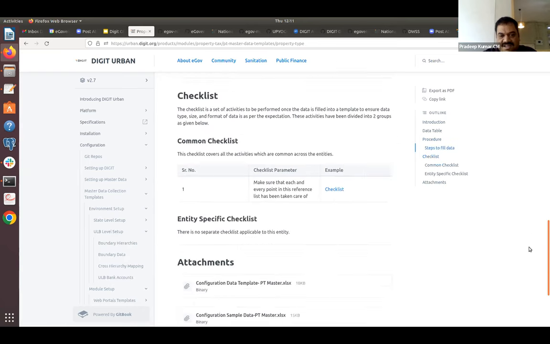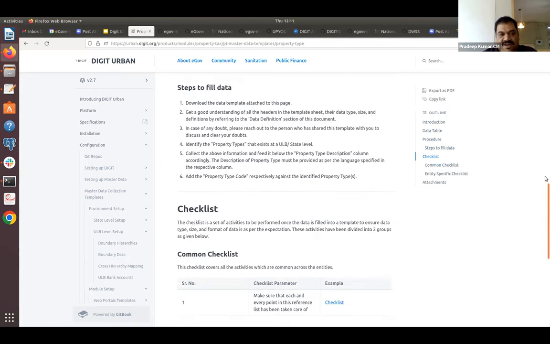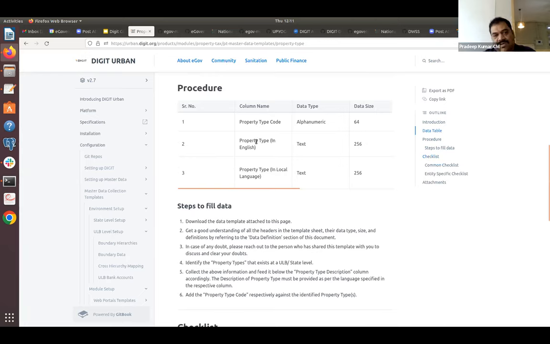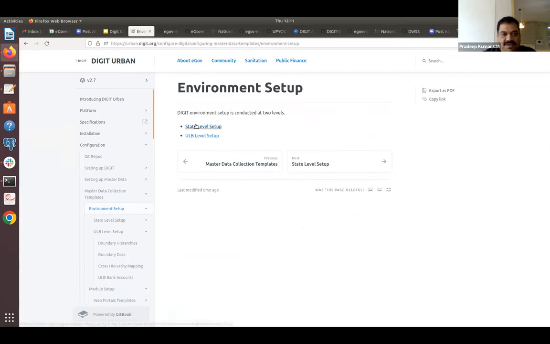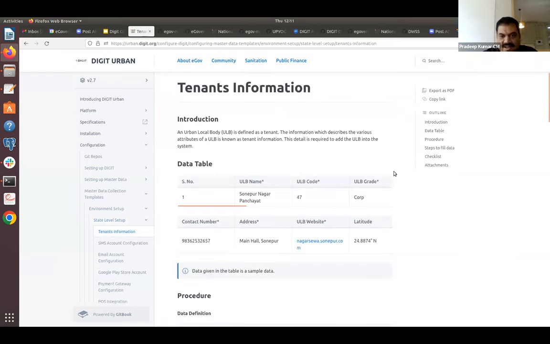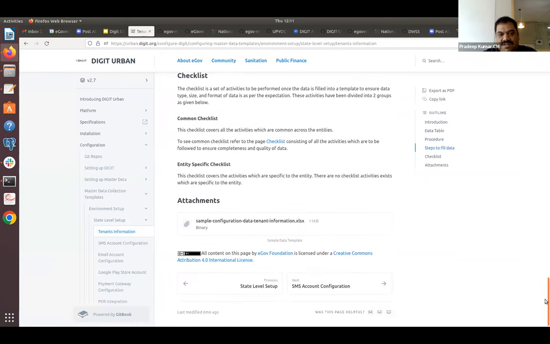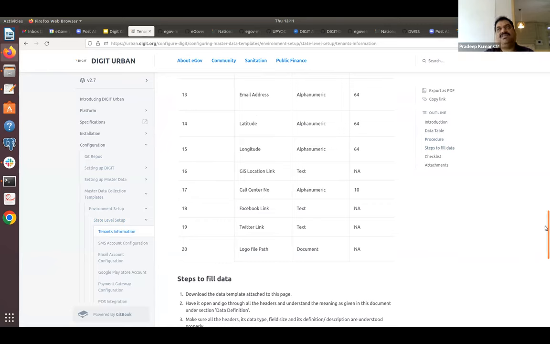So we explained this. The same thing is there in this Excel also, in more detail: the template, the data format, and some examples. We also defined what we expect in each parameter, for example what is my code, the language, English. In the same way, we added it everywhere. If you need tenant information, we added similar information about what different parameters we expect from the tenant: the code, name, district name, and so on. If they give this in the Excel sheet, using some scripts we can convert it into JSON format and save it in the concerned tenant.json file in the MDMS. So this is our plan.